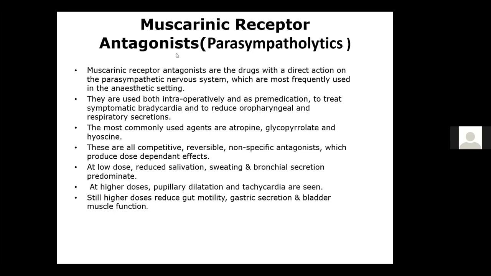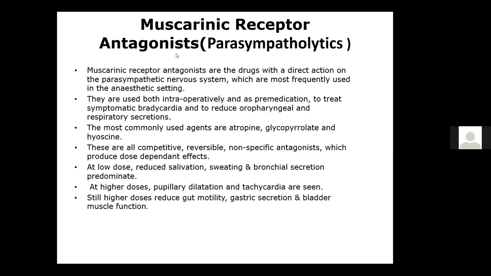Now, what are they going to ask you about atropine? What you need to know is that it is lipid soluble. It's a very good drug for increasing the heart rate. Okay. Now, sometimes glycopyrrolate is also asked. Believe it or not, glycopyrrolate is available in our setting, and we use it. It's not readily available in many places, but at least we have it.